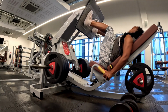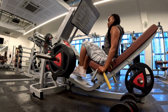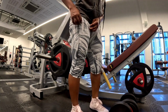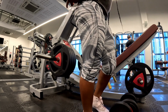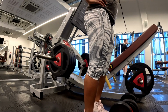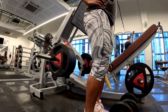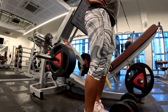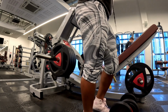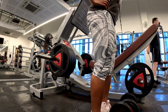Again, your effort is when you push out, so you're breathing out on that part. Exhale at that point, and then inhale on the way down. Most importantly, remember, never lock your knees when you're doing the leg press. Also keep your back nice and flat against the back pad, and don't readjust your feet once you take on the weight. Keep your feet in that position and just press through it.